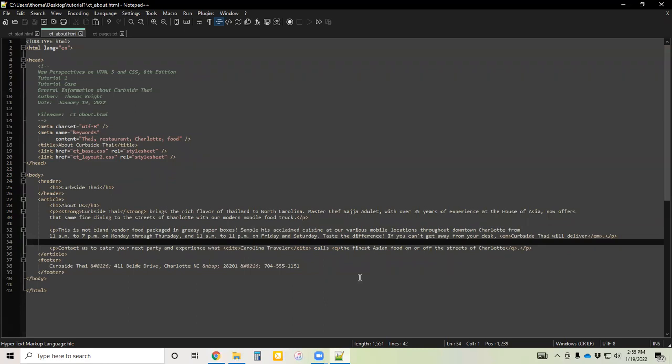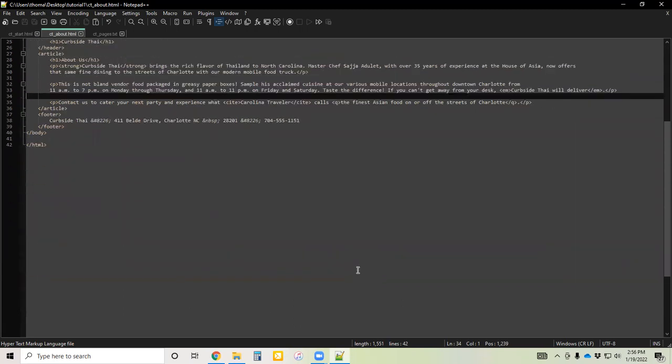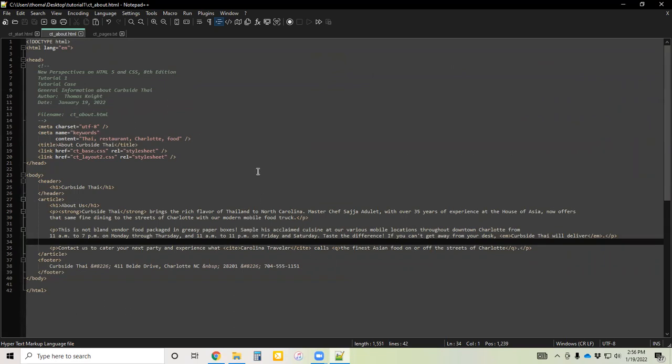All right. So the next thing that we want to do is add an image into your document. Now, those images are already saved in your folder that you did, okay? So we don't have to find an image. You could find an image if you were doing this on your own, but they already provide that for us, so they take some of that out of the way. So two things actually that we need to do here. We're adding two different images in two different places. The first one is going to be within the header element, and then the second one is going to be after About Us here with the body.